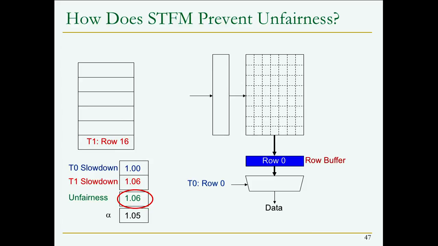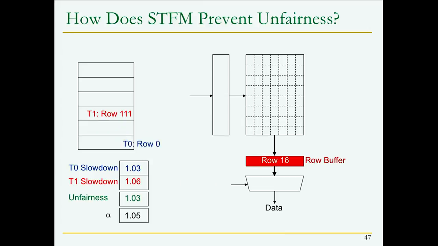Right? And when unfairness increases here in the next cycle, you switch to a fairness-oriented scheduling policy, which prioritizes the thread that has been slowed down the most, which is thread 1 in this case. And the memory controller schedules that. Now, when you schedule this thread's request, you caused interference to this request over here, which basically changed the row buffer clearly. And that increases the slowdown of thread 0. Right? Now, unfairness is back in control.